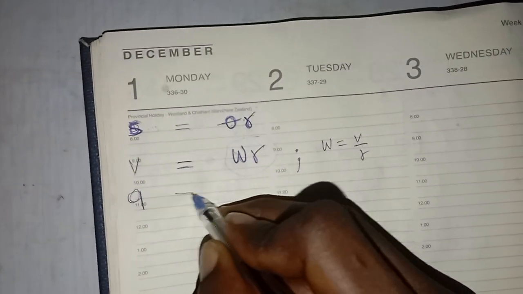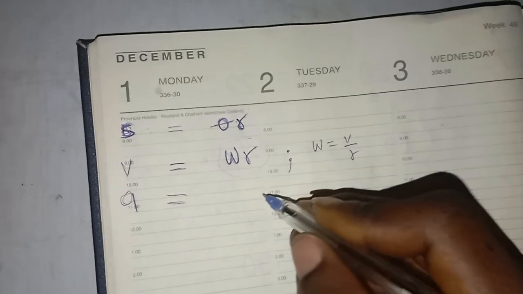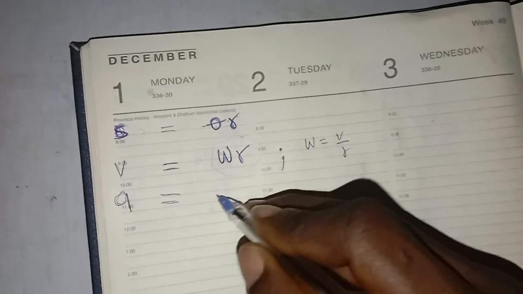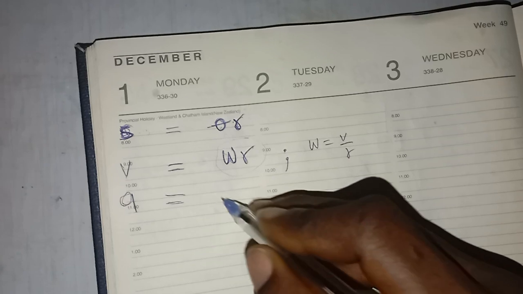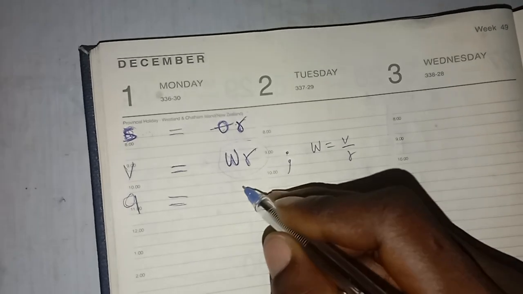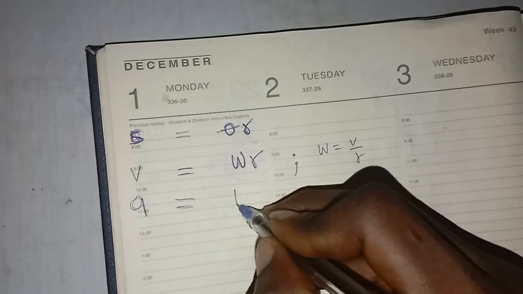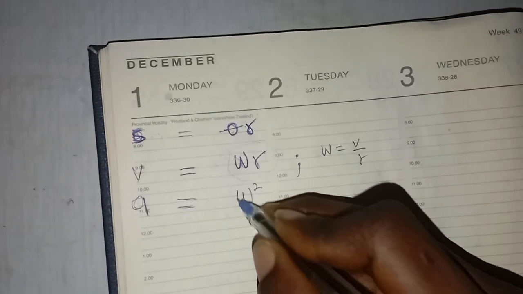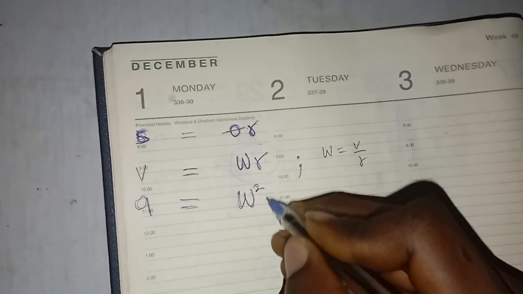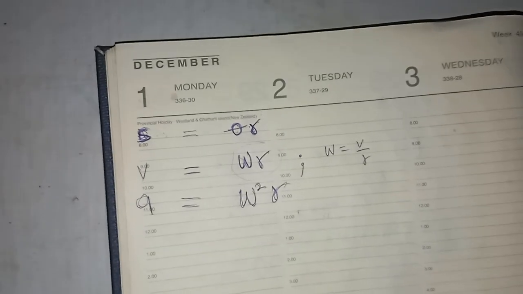Another thing you need to know is that acceleration does not have its own symbol, like angular acceleration. It's always dealing with velocity. So just say W square, that is angular velocity square. Now put R to it. So everything is always carrying R.